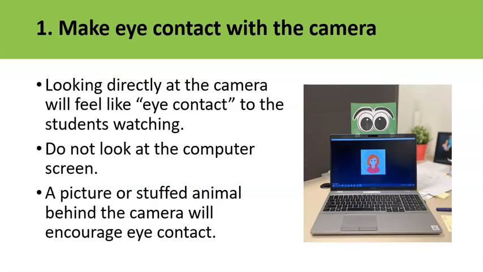Make eye contact with the camera. It is tempting to look either at the screen you are presenting to the class or try to make eye contact with the student images in Zoom, but doing so directs your eyes away from the camera. To the students at home, it will feel like you are not making eye contact with them. Looking at the camera will give students the feeling that you are connecting with them. You can encourage yourself to look at the camera and not the screen by putting a picture just above the camera, a small stuffed animal, or even a pair of googly eyes.